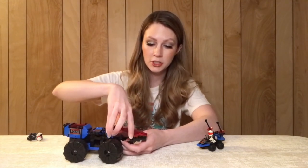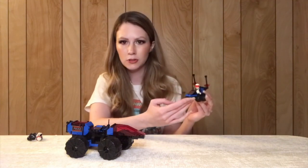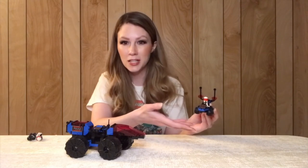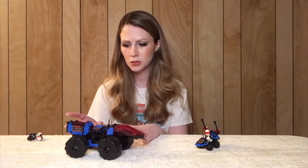I'll definitely be attempting to complete this series eventually, although it is very expensive. The Message Decoder set — I saw one for about $12 on BrickLink, which for 25 or 26 pieces might be a bit high, but the minifigure does go for several dollars by itself. It might actually be cheaper to part it out since a lot of the pieces are generic. The Spy Track One set — the cheapest I saw on BrickLink was about $50, which I thought was insane for a 135-piece set. I wouldn't really recommend paying $50, but if you can find it cheaper, definitely go for it.